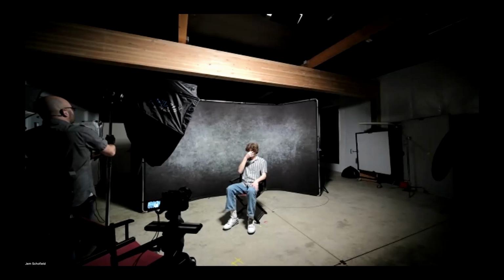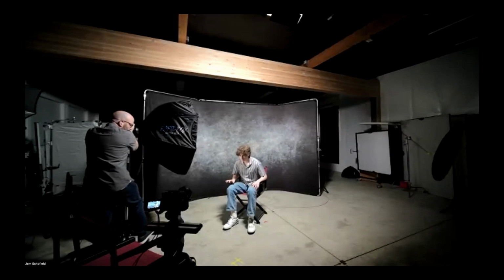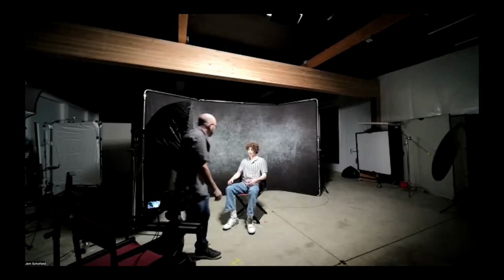So I have it on a little rolling stand. It's about a 48-inch modifier. I have a grid on here, so let me just turn this on so you can see it. And we're going to go ahead and use this as our key light now. And I'm just checking out, London, let's go ahead and have you have an animated conversation with nobody right now, and just start talking to somebody with some life. They're telling you something funny, things like that would be fantastic.